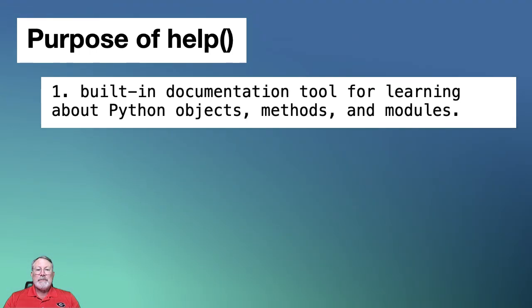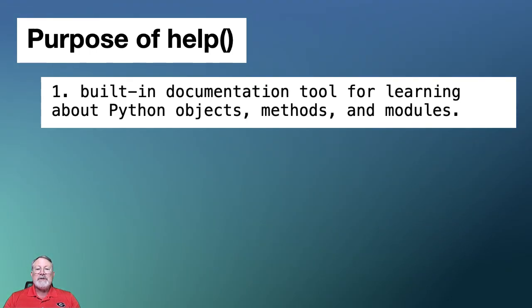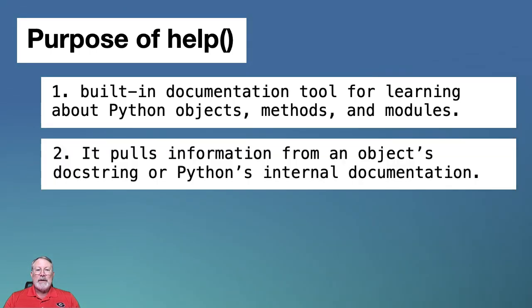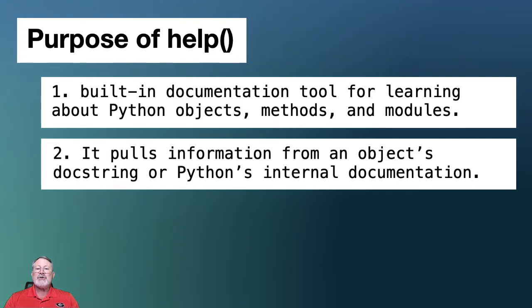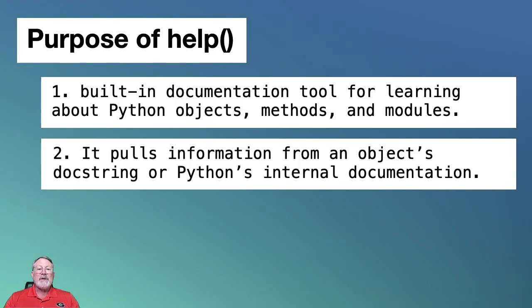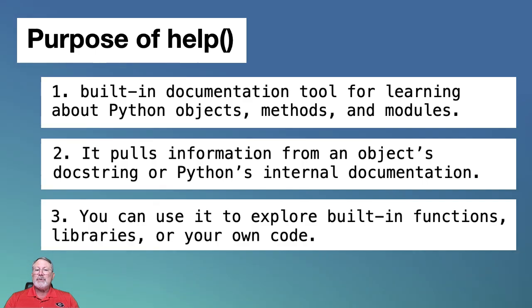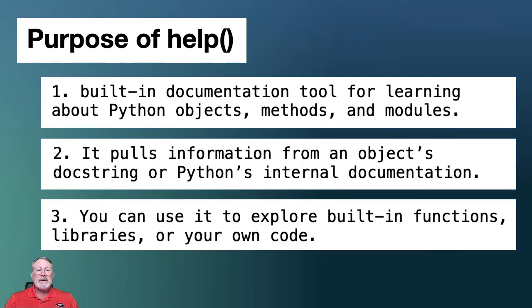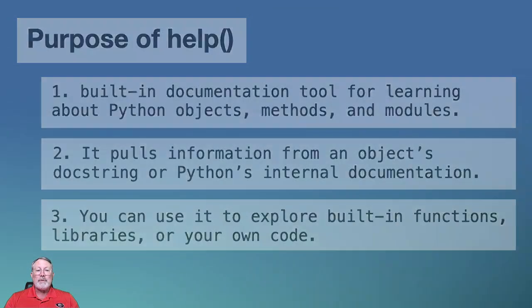Why use help? It's all about making your life easier as a Python programmer. Here are the key concepts. Help is your built-in documentation tool for learning about Python objects, methods, and modules. It pulls information from an object's docstring, or Python's internal documentation. And you can use it to explore built-in functions, libraries, or your own code.